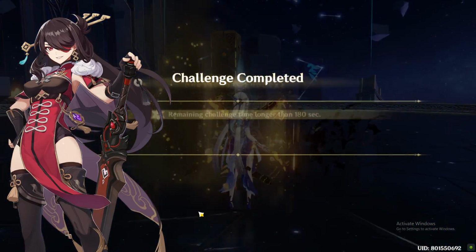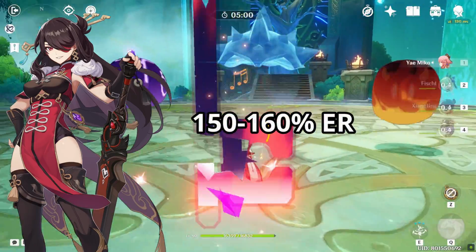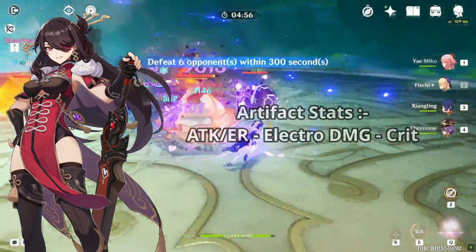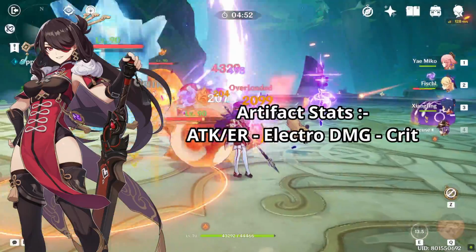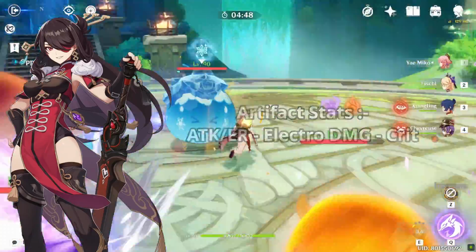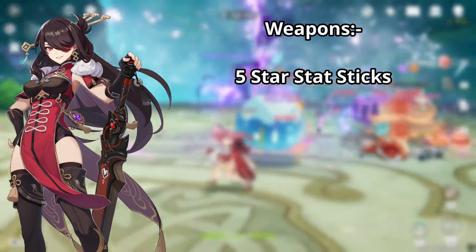requirements. With Fischl or a similar character like Yae Miko, around 150 to 160% energy recharge should be enough on Beidou. For artifact stats, attack percent or energy recharge on Sands if you don't have enough from substats, electro damage on Goblet, and crit on Circlet. For her weapons, all the 5-star stat sticks are a great option for her.